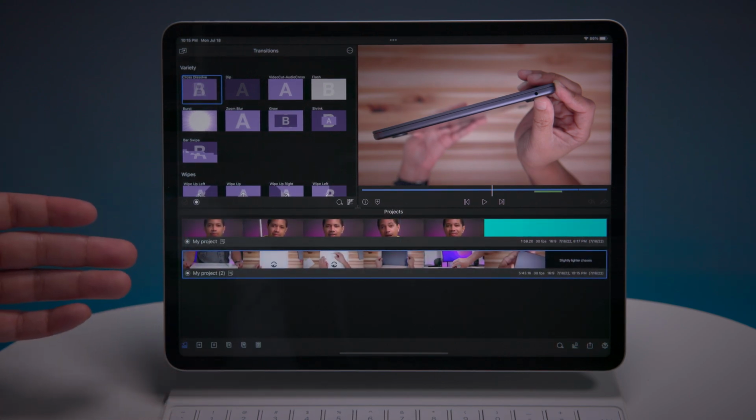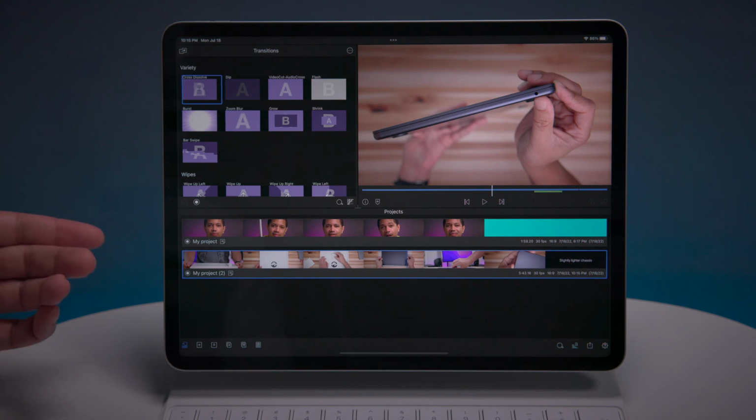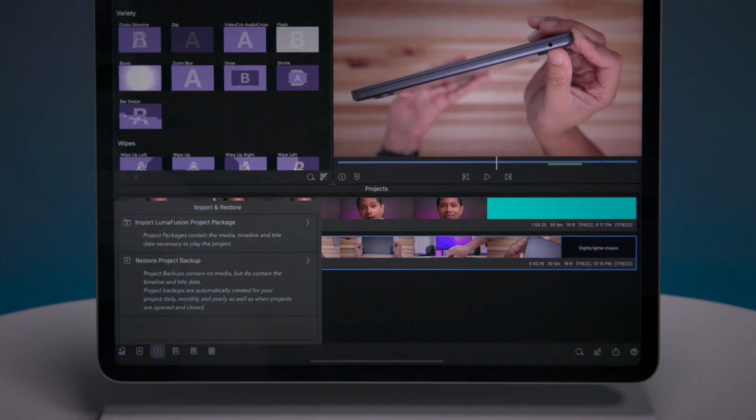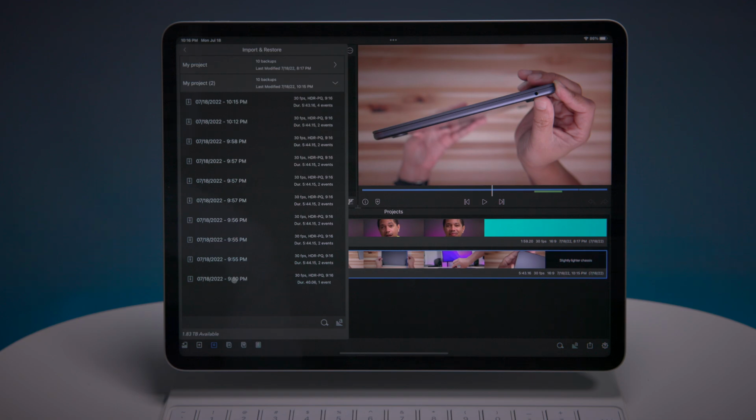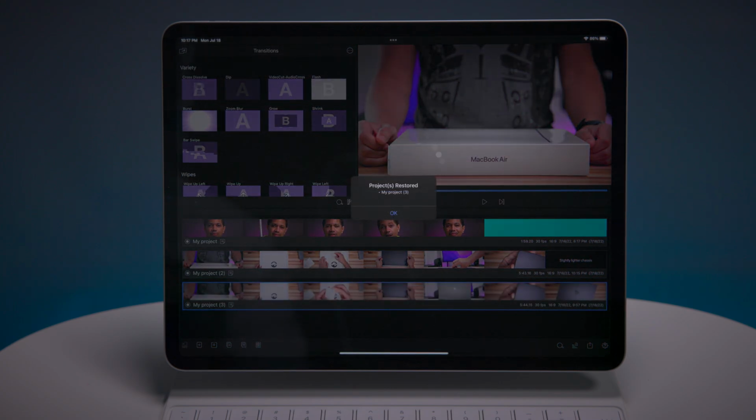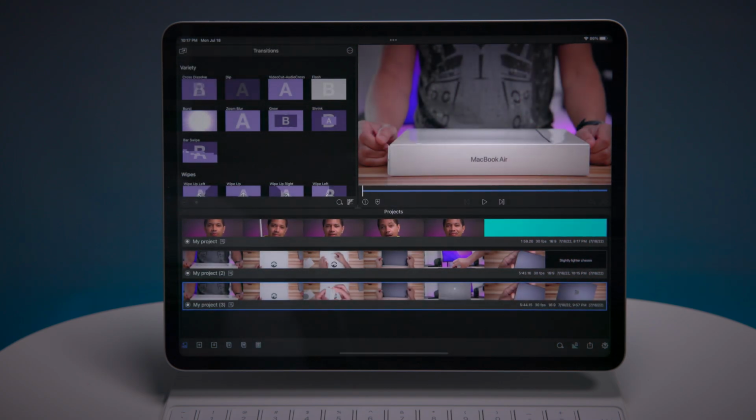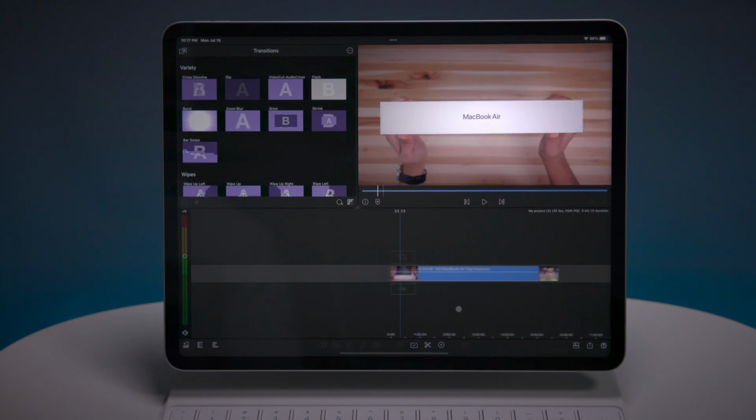Now, automated project backup management now stores current backups plus one per day for the last 30 days and one per month for prior months. So you can rest easy knowing that your projects are safely backed up. Now, speaking of backups, what about importing and restoring them? Well, there's a new import and restore feature. You just click there in your project browser, and LumaFusion 3.1 makes it easy to find and restore your automated project backups. So I can simply click on one of these guys. So let's find one. How about that one? And then in the upper right-hand corner, click this button, and it restores just like that. So now I can open up that project just like that.